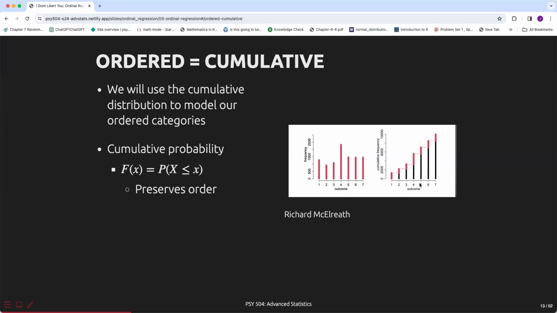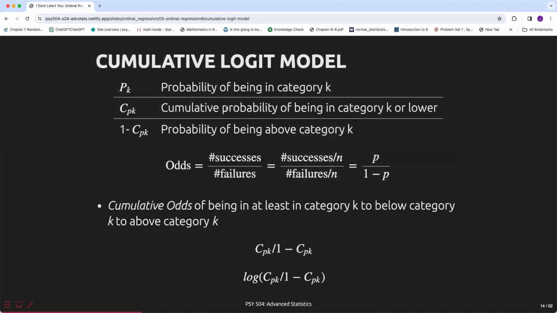And if we want to know what the outcome of 5 is, basically we have to take the cumulative probability of 5, and it'd be the probability of 5 and everything below it. So if we follow this little line up here, right, this is the cumulative probability of 5. So it's 5 plus 4 plus 3 plus 2 plus 1. That's the cumulative probability of 5. And we could do that for 4, 3, 2, and 1. The little red bars here are just the actual probabilities of that particular outcome variable. But again, the idea here is that this cumulative probability just preserves order of the variable, which is what we need, right? Because we have an ordered variable. So we're going to use this cumulative distribution to analyze our data.